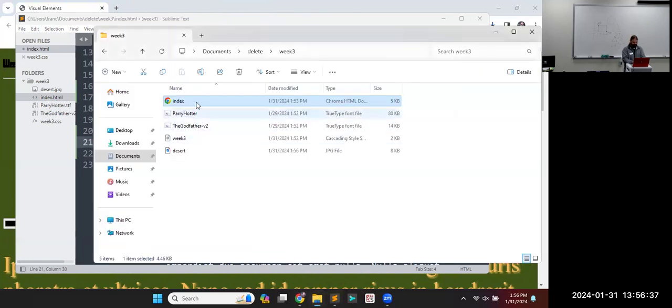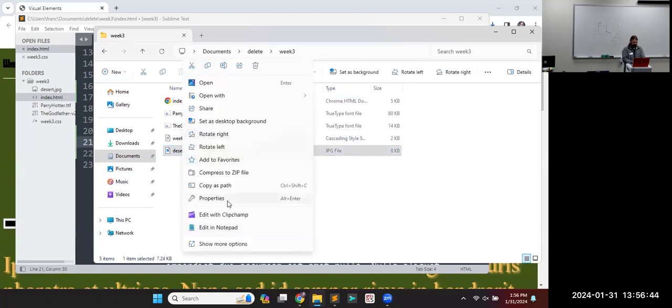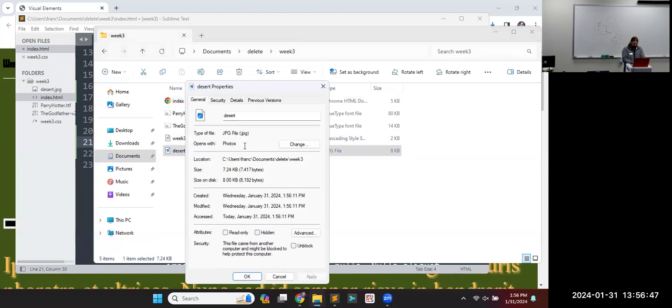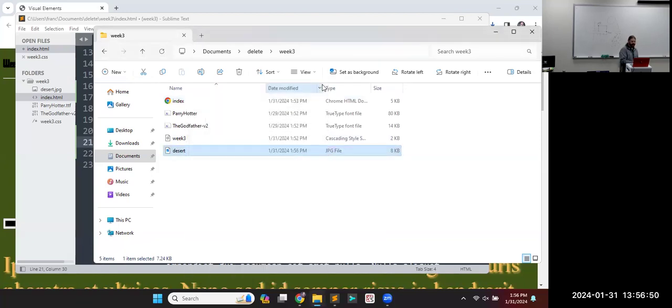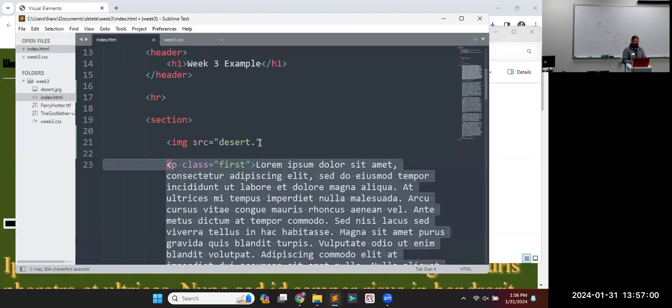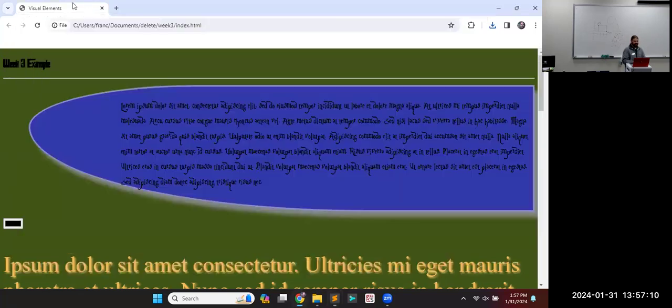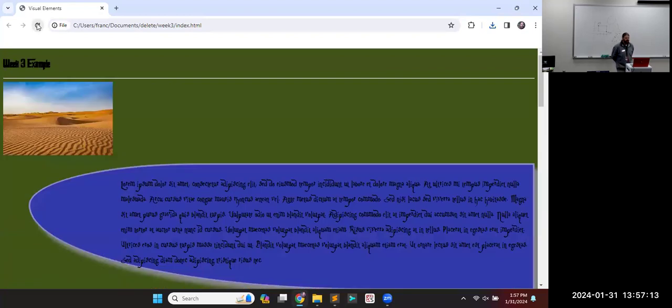I don't know the extension on that one, and I don't have extensions shown. JPG, okay. Lowercase JPG. JPEGs are written with different extensions. Sometimes they'll have the E in there, sometimes it's all caps, lowercase. The big problem is capitalization because when we put it on the server, it's going to a Linux server, and Linux is case sensitive. So we saw this before. Put that picture in there.